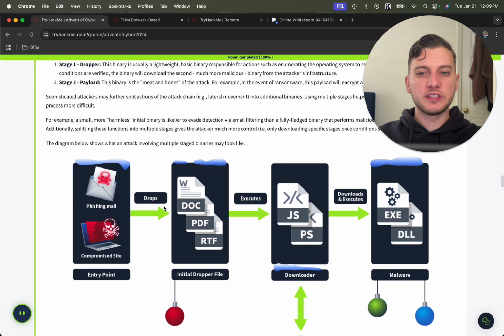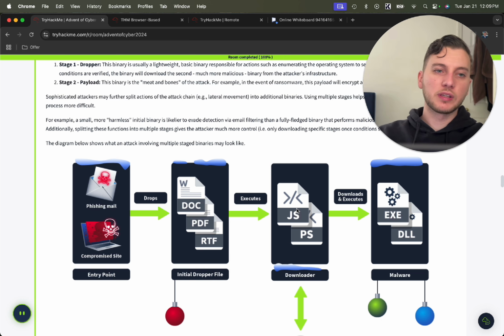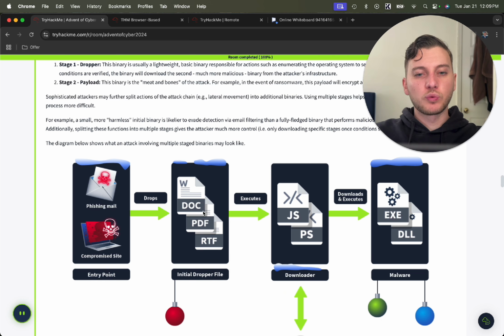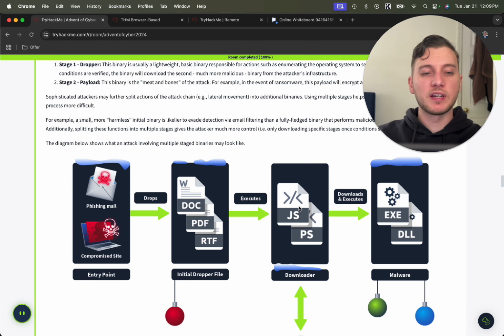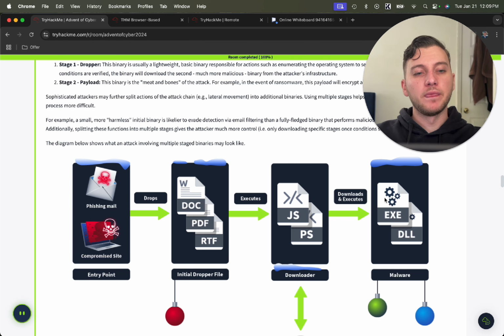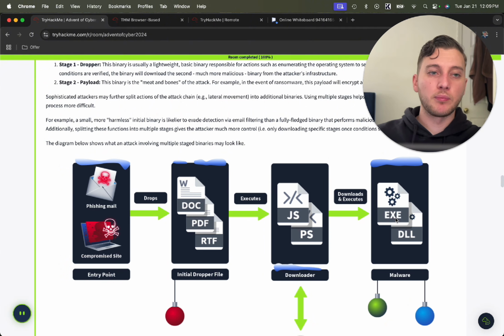And here's a breakdown of an example attack involving multiple binaries. For example, a user gets phished and downloads a malicious document, we'll just say a Word doc in this case. They open it, it has random text in there themed after the phishing email, but what they don't realize is it's macro enabled, so it's actually downloading the script files and executables that are going to compromise the system. The files are automatically executed and boom, you're now compromised. That would be an example of a multi-stage attack using multiple different files, scripts, and binaries.